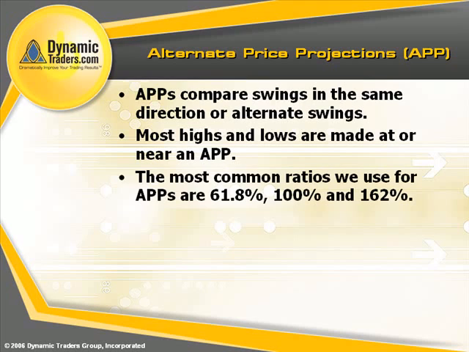We can see that the 100% alternate price projection is well below the 62%. It's closer to the 50%. So we don't have an alternate price projection that's close to that 62%. We do have one that's close to the 78.6% retracement. So more than likely, this 62% retracement is not going to be significant support or resistance. It might be temporary, but not significant, because we have the alternate price projection close to the 78.6%, and that's probably going to be a more important and higher probability resistance area if the market continues up.